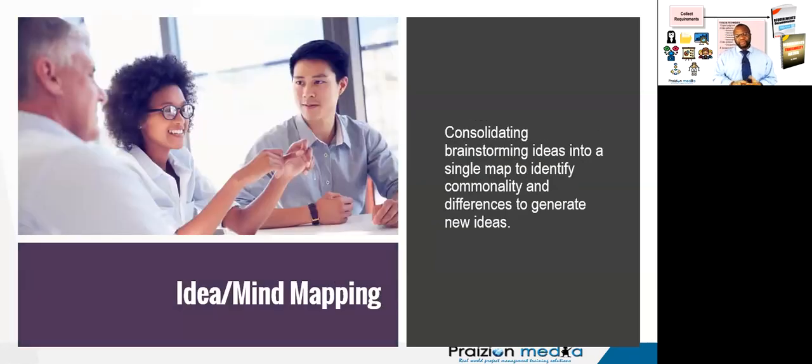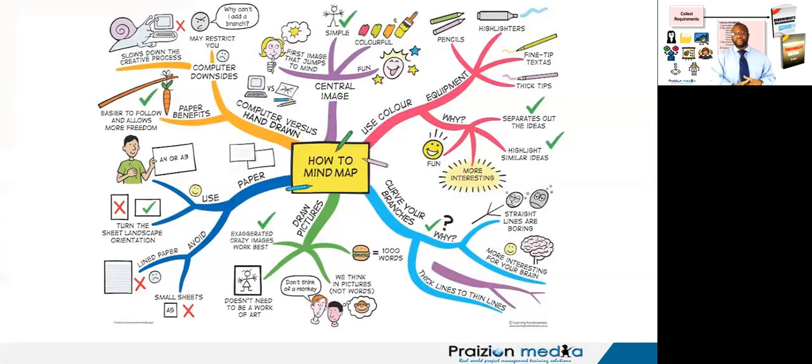Mind mapping. You've heard of mind mapping before. This is what consolidates all those brainstormed ideas. It shows the interconnections between the ideas. Here's an example of a mind map. This is a mind map about how to mind map, which I always find funny. But you can mind map anything.